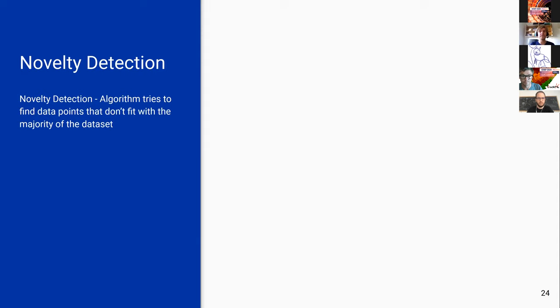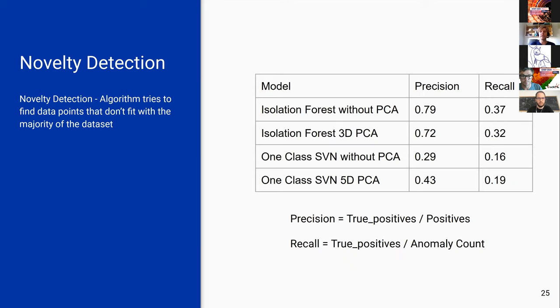So we looked at some novelty detection algorithms. This is like nugget finding and, you know, exactly the thing that we were trying to do. So we used some scikit-learn implemented algorithms, and you can see the precision and recall here. Now, the precision isn't even 80%, which is bad because the one thing we don't want to do is present the operators with some false positives. Now, the recall isn't great either. If you can manage to catch only 30% of the anomalies, it's not pretty good. But we can see what type of algorithms might work better in the future. And by future, I mean supervised learning.